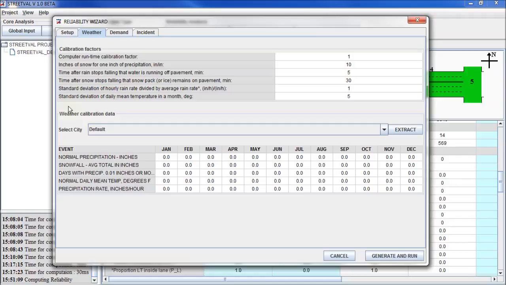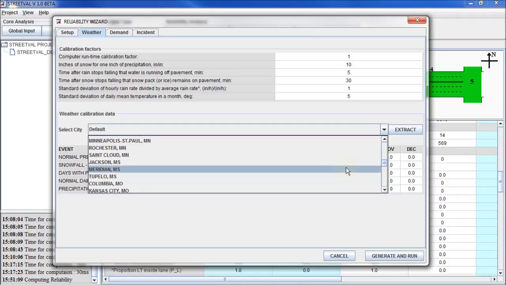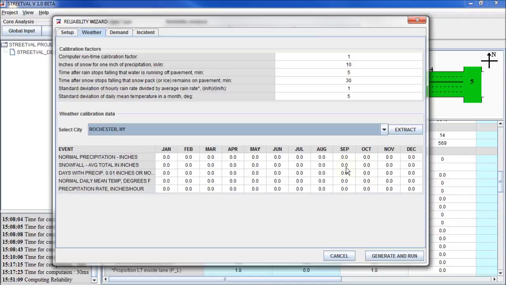On the bottom portion, the user needs to fill in the probabilities associated with different weather types. In the absence of facility-specific weather probabilities, the user can click on this combo box and select the nearest metropolitan area to the facility, which in our case I'm going to pick Raleigh, North Carolina.